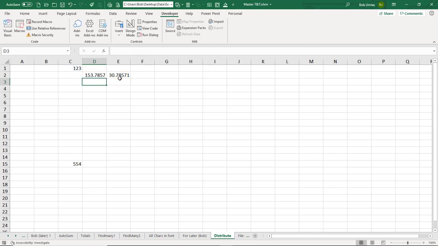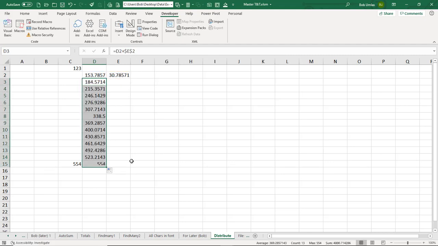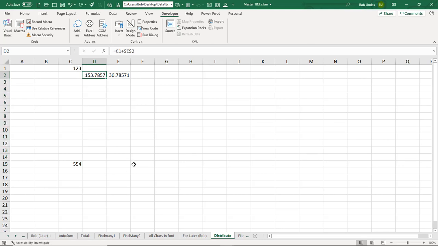Let's make it solid. And then I'm going to fill it down, but now I want to change the format to D2. And when I fill this all the way down, it ends up at 554. So that works but it's a little nuisance to try to remember how to do this. Matter of fact, if I drag this up, of course, by the formula, it's going to change.